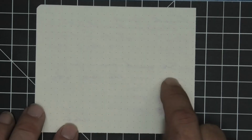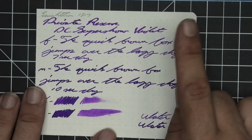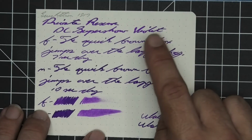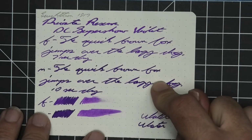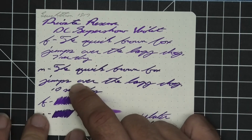Now, I don't see this stopping anybody from using the back of the page. We have no feather, no spread, no halo, no sheen, no shade. Little bit of tone variation. The extra fine's the same as the stub, where the medium is noticeably much darker. Extra fine took 7 seconds to dry and the medium took 10.